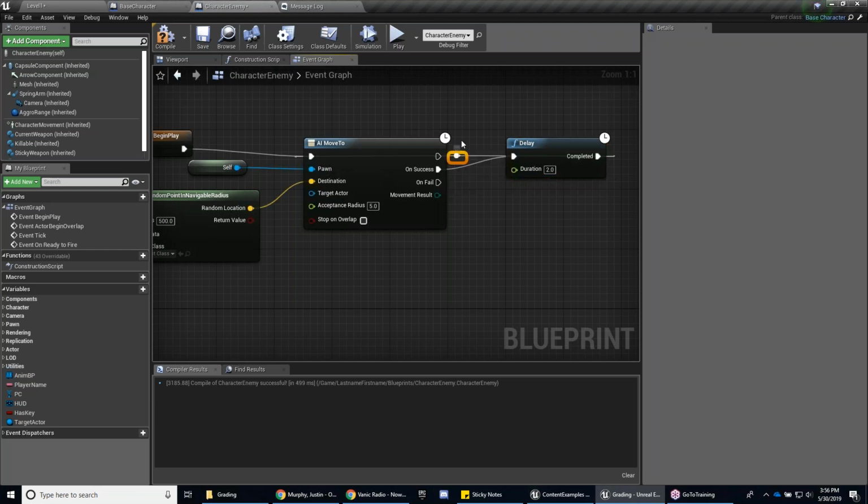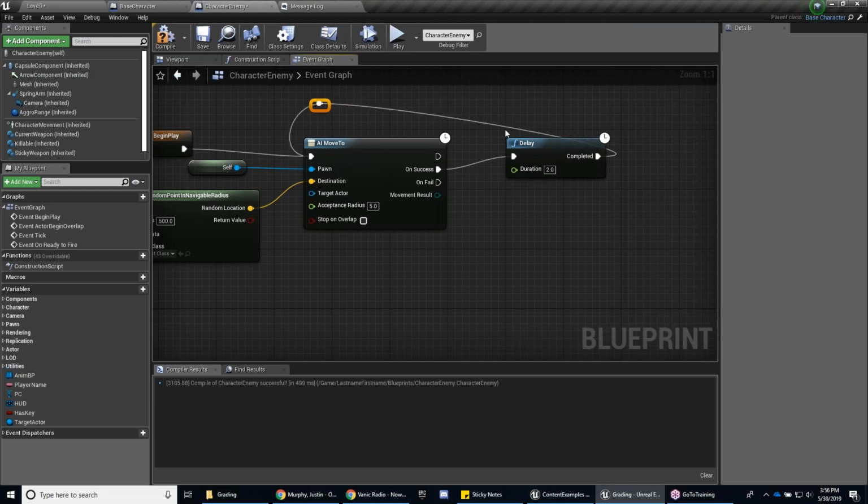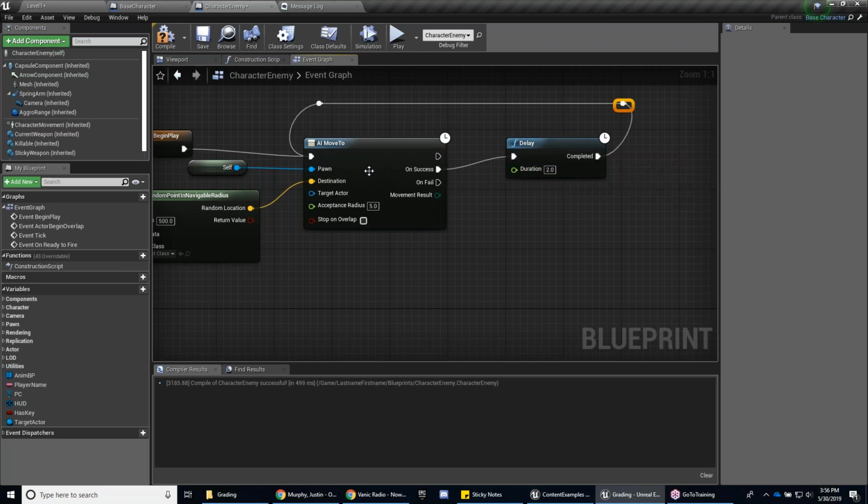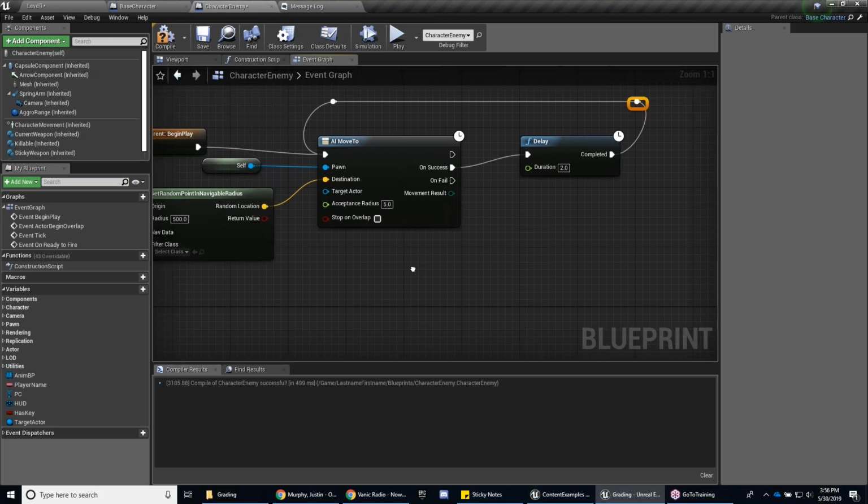I am going to add a couple of reroute nodes to make that a bit easier to see. And we see it's going to run through that, wait for this to finish, wait for the delay to finish, and then start telling it to move again.